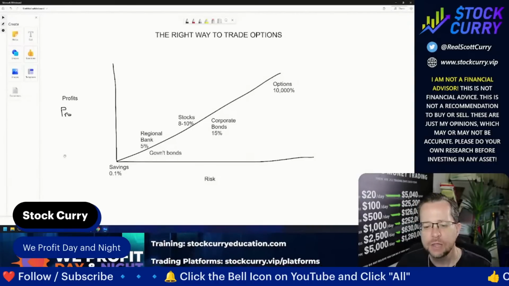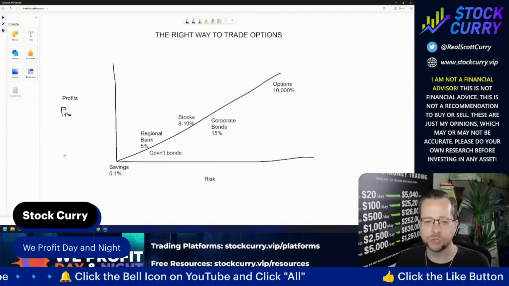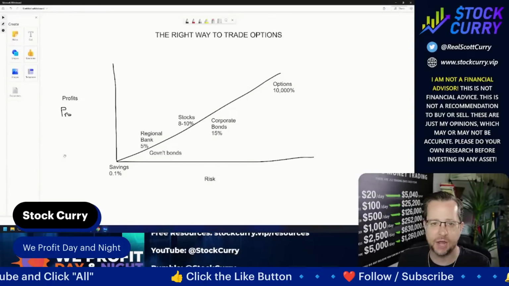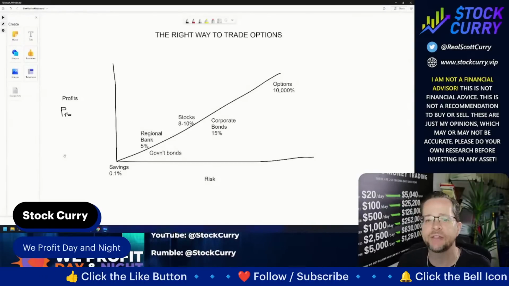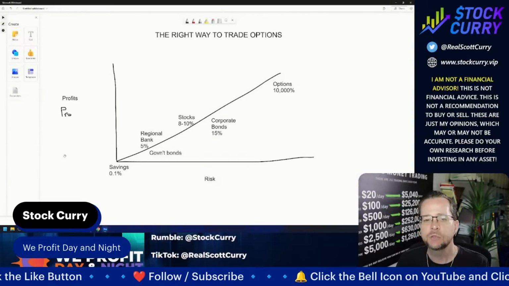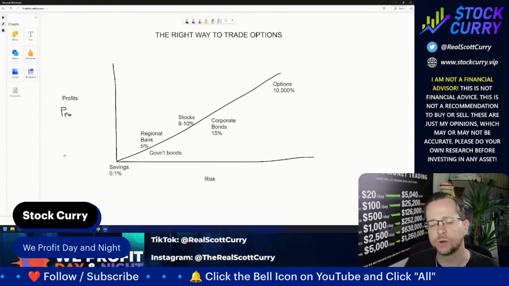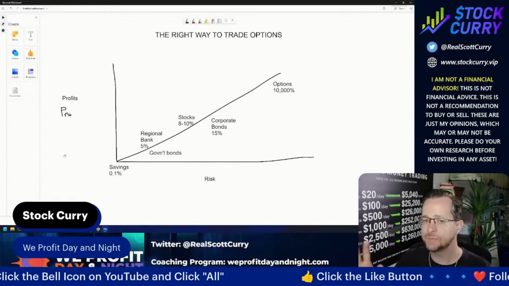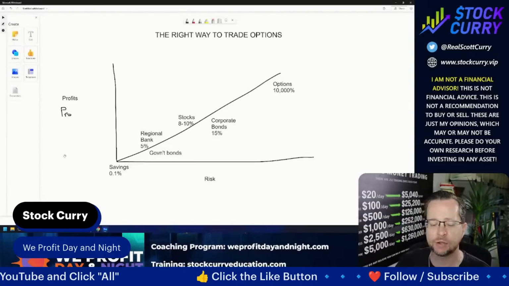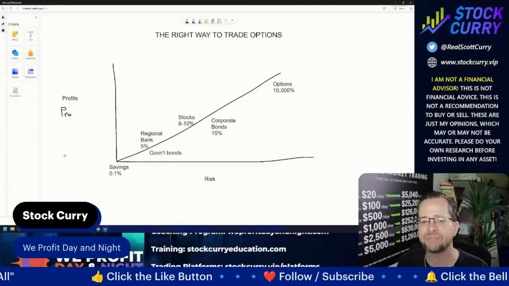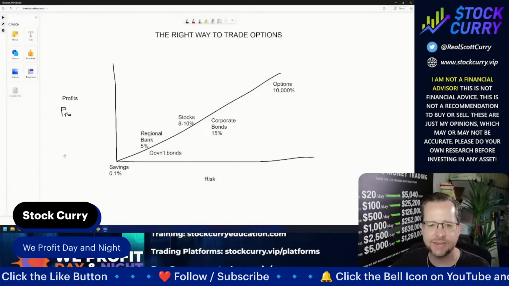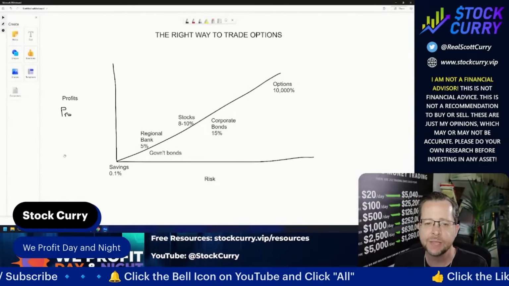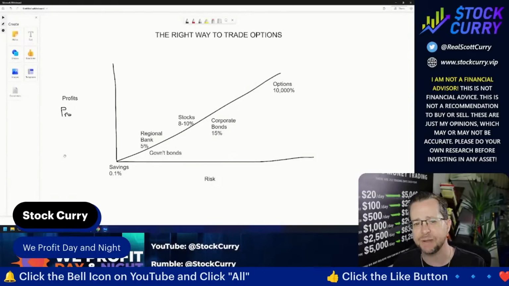Now, unfortunately, for a lot of beginner traders, this is all they know. All they know is you buy options, you buy calls, you buy puts. That's all they know how to do to trade options. So what I want to do today is show you how to actually make money in the long run. Because yeah, you might have that one-off where you make that 300% profit or that 1,000% profit. But as you keep trading, you get 9 in a row where they all go to zero and suddenly your profits are gone.